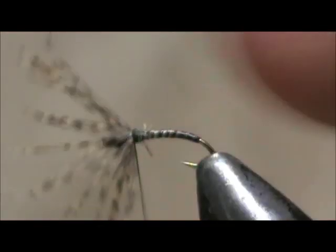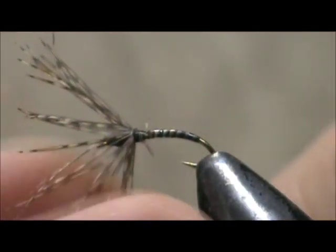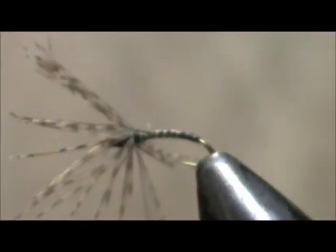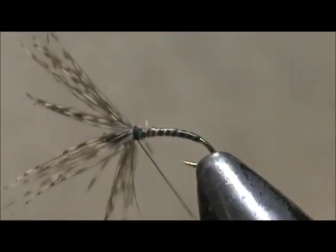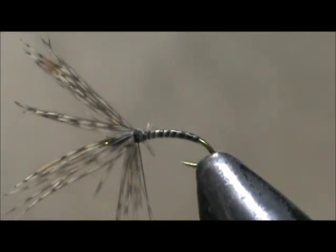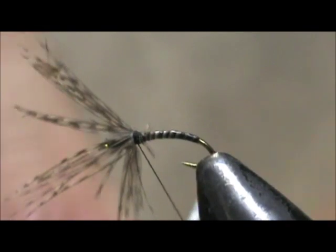I like this concept here for a wet fly. When it's in the water and you twitch it, this hackle is going to go back and forward, and it's going to look more like something alive. Going to take my whip finish.